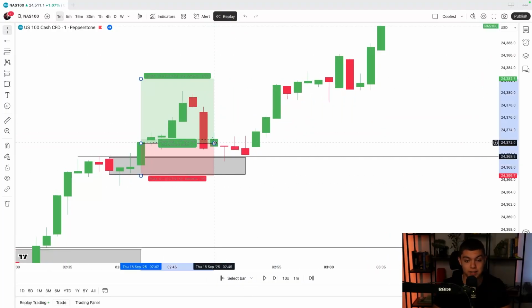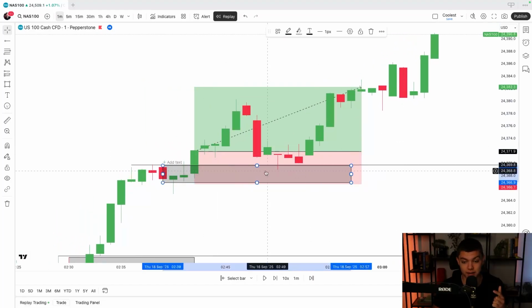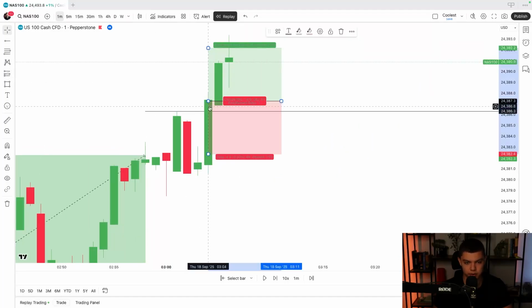Bang. Wow, and this is actually a very perfect example for the order block. Look at this. The 1 minute order block gets respected and then pushed up. But as you can see, the trend still continues in the 1 minute time frame. So what we do, naturally, is follow the trend.